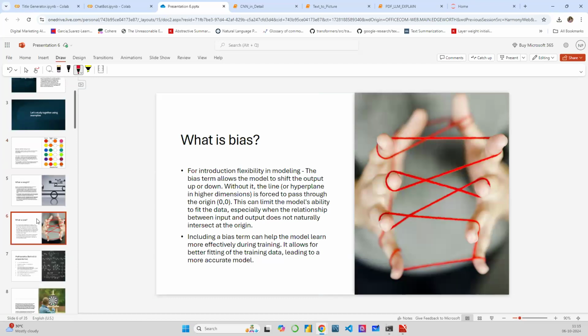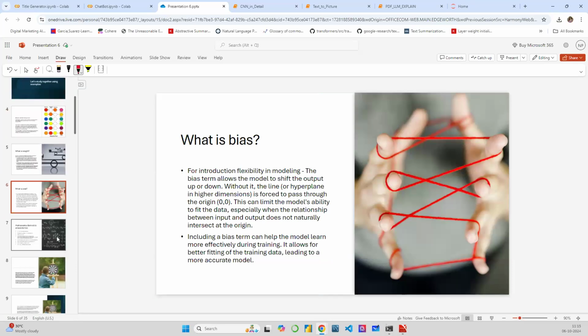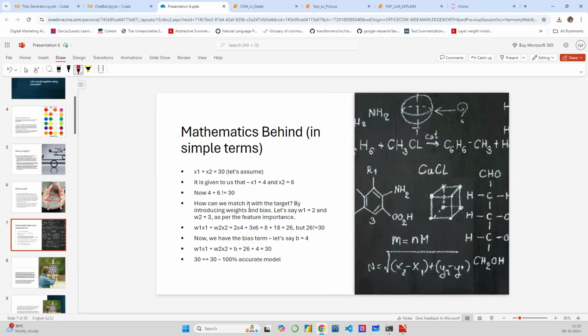So these are the weights and the biases. These three slides, 4, 5, 6, together make up one equation, and we call it a predictive equation. This is the mathematical background, a very simple one, like when we used to work with linear equations, right?